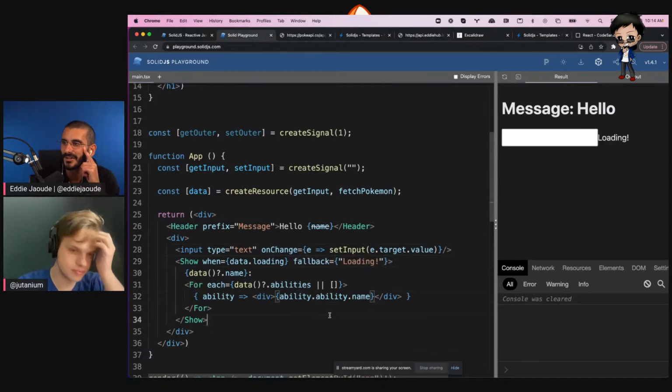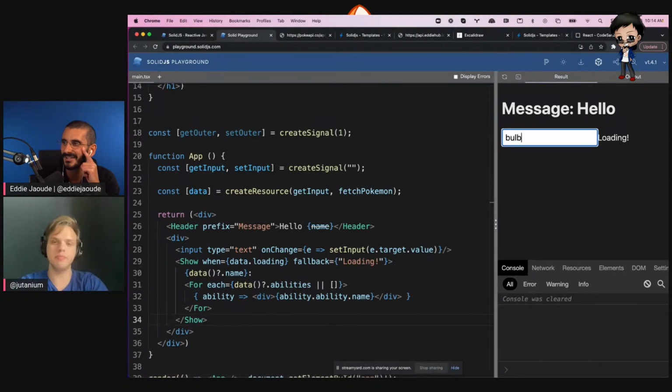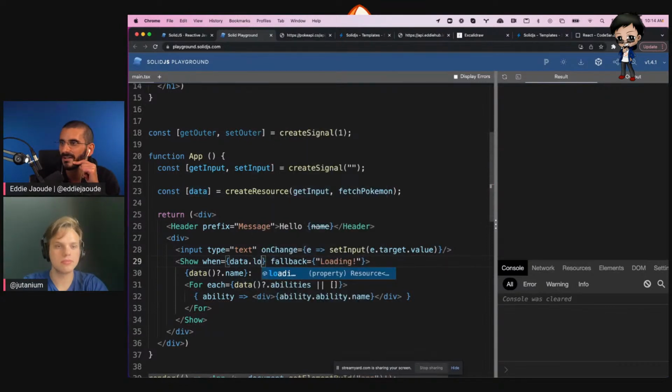All right. Got you. I can do like Bulbasaur, and oh, wait a minute. I'm clearly doing something wrong. Well, data.loading. Isn't data? Oh, you put it there as a createResource. Okay.